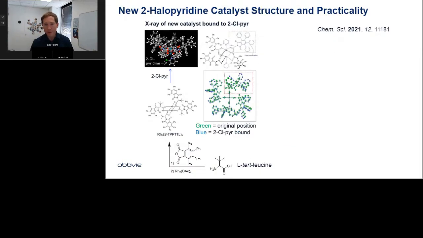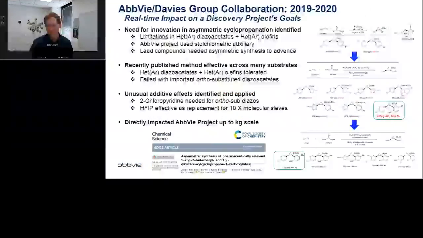So what is so unique about this catalyst system? While this catalyst had been published for a number of C-H functionalization reactions, there weren't any examples that we were aware of where this had been used for cyclopropanation. And very interestingly, let me reverse for a second. We found a critical factor where the 2-chloropyridines worked incredibly well, but other heterocycles that did not have this substituent did not give high selectivity.